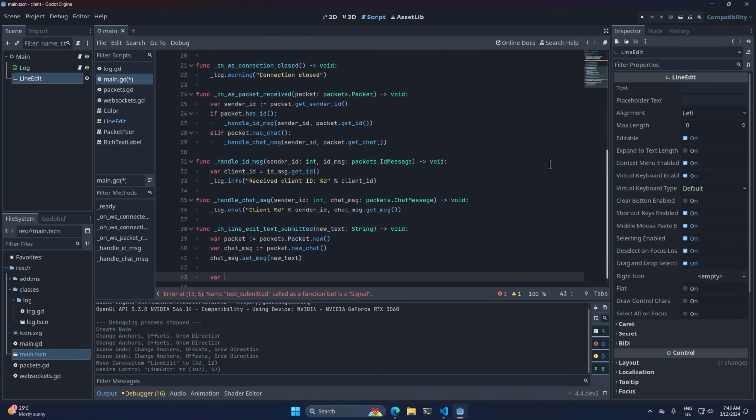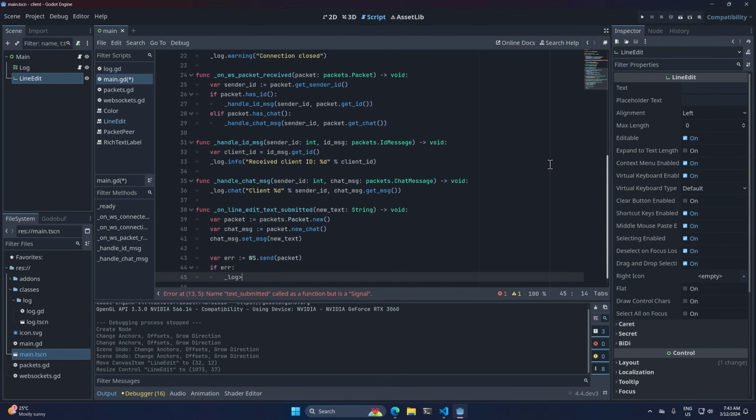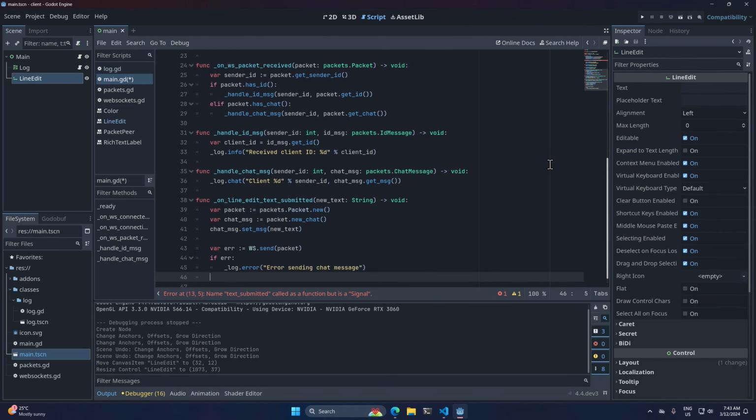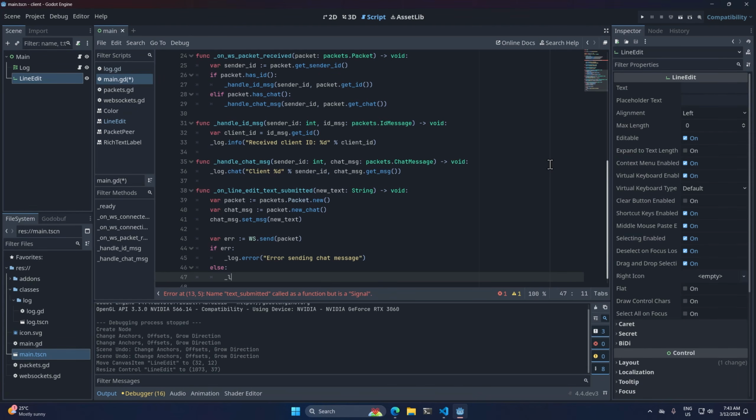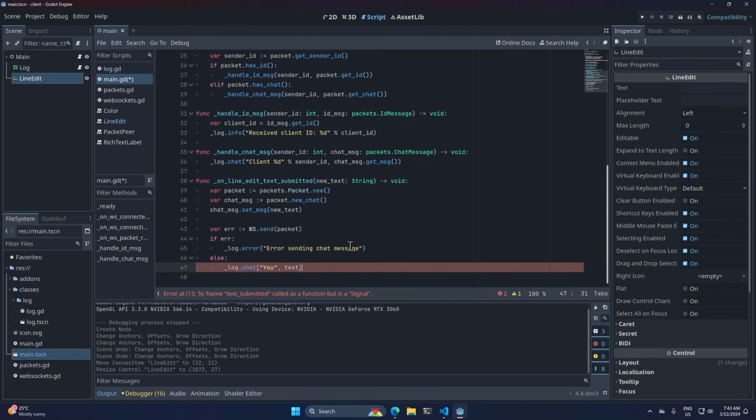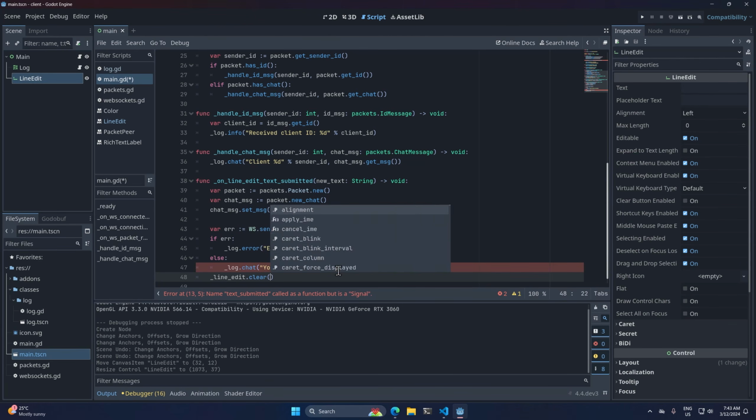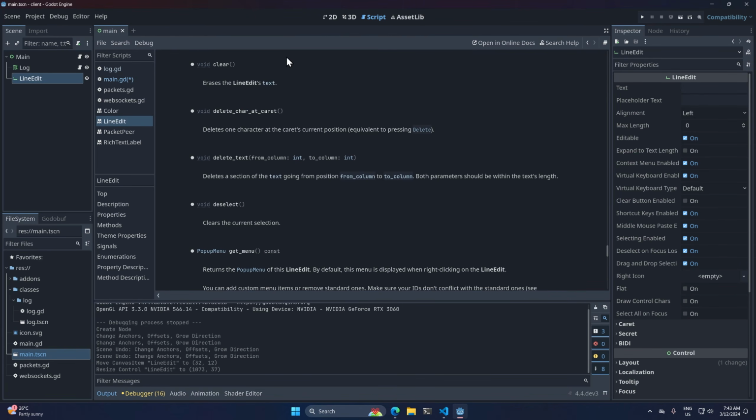We can try to send that over the WebSocket. And if there was an error, then we can simply log it. Otherwise, we can go ahead and log a new chat. And the sender name is just going to be you, because you're the person that sent that. And we'll use the text that we submitted, new text. And then we can just go ahead and clear the line edit. So this is just a clear function here.